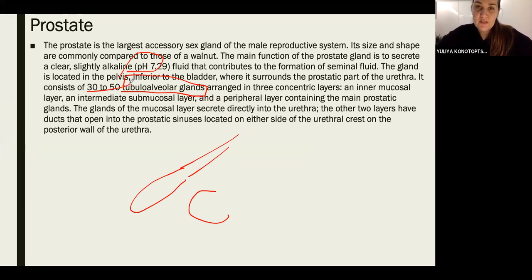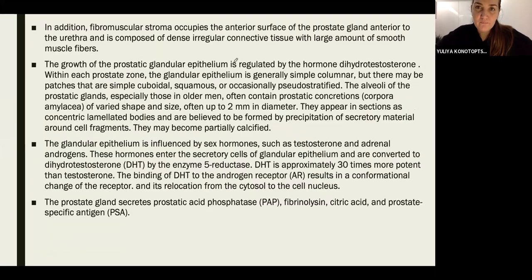But very important is that the stroma, right, so the connective tissue of the prostate gland, does not only possess fibroblasts, which are making the collagen fibers. It also possesses smooth muscle cells as well. And we actually have a slide to show just how many smooth muscle cells are there. And you will see it actually has more. So if we compare the number of fibroblasts and the number of smooth muscle cells, we will see that the stroma of the prostate has more smooth muscle cells than it does fibroblasts. Okay, so that's what I was trying to tell you here.